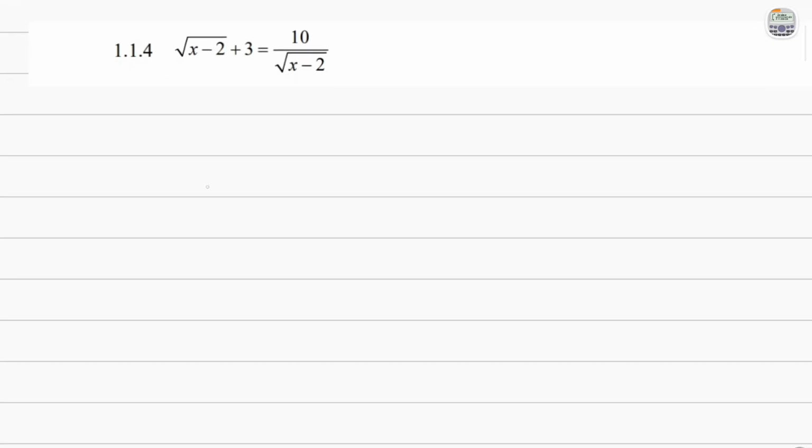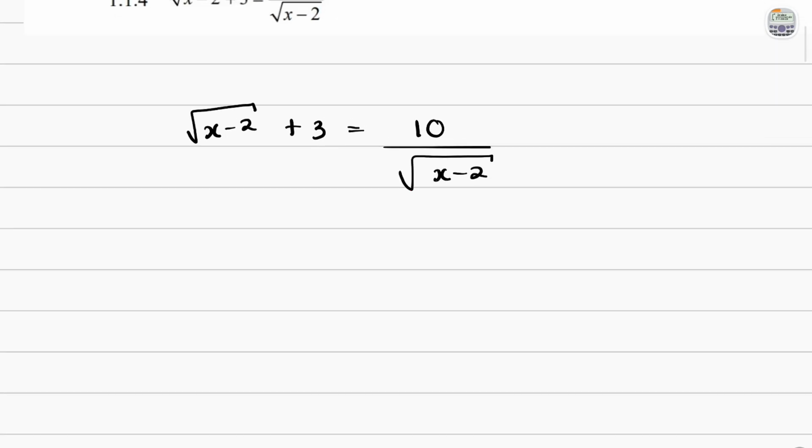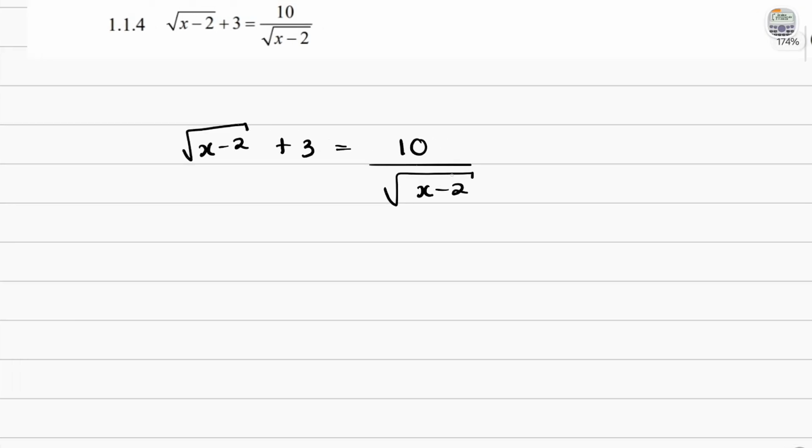So let's say we had this, and the only problem here in solving for x is, yes, we have a surd, but we also have that surd in the denominator. So we can get rid of that. And how we can do this is simply by multiplying both sides of the equation by this, or you can also see this as cross multiplying. So we're saying 1 times 10 is equal to 10, and all of this multiplied by this. Now this is one term. These are two separate terms, okay? This is one term and this is another term. So this one term will multiply to both terms like this.